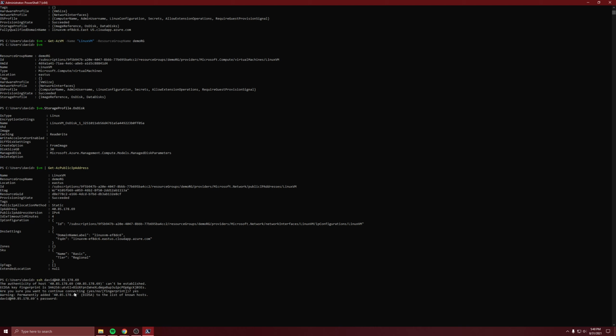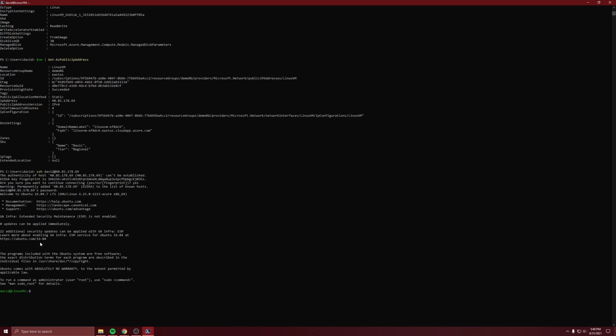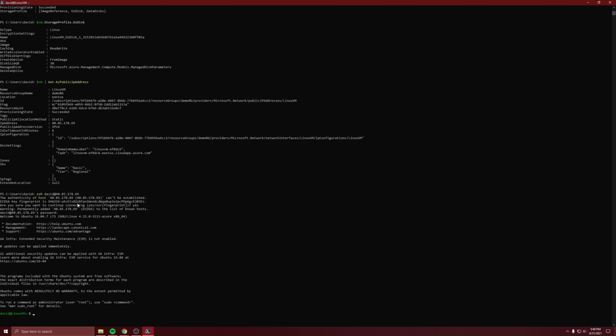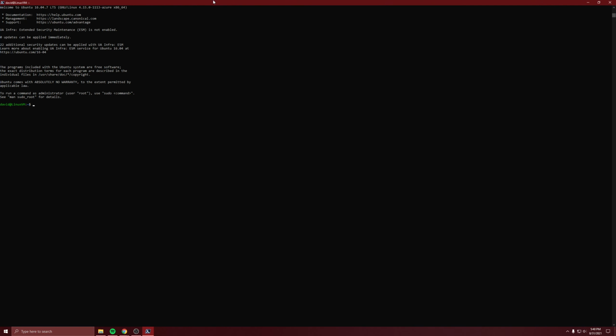Put in the password, and we're in it. And that's way faster than using the portal and doing all that. And if you want to exit it, you just type exit.